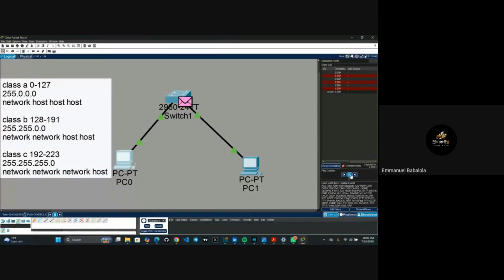Can you see? Yes. Can you see that it's sending the signal to the switch? You will see that if you check these two, most times one will be successful, the other one will not be successful. Are you getting it? But assuming it is a hub, we send this thing now. You will see that it will bring the two, that it will be successful, meaning that you can see it.